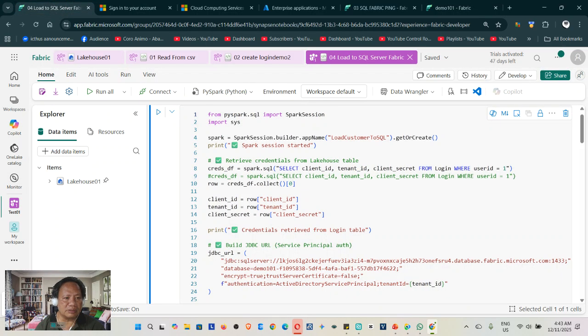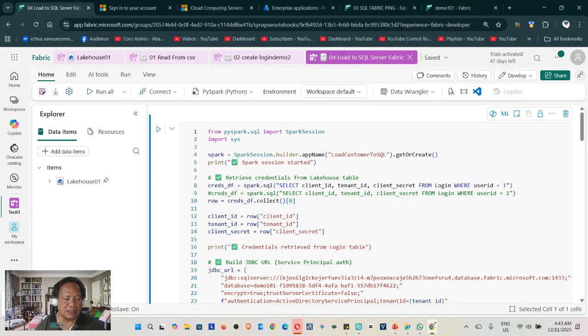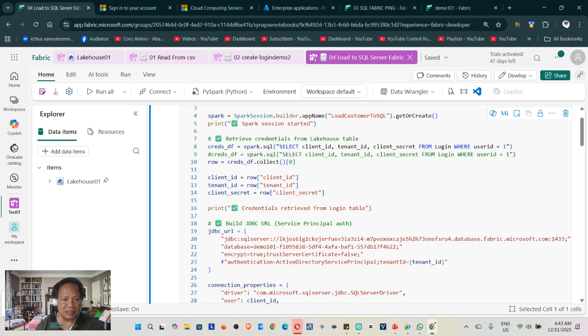Now here's how we are going to load to SQL. Again, this is a combination of the first notebook that I created. So I'm gonna read from CSV. So this is now the end-to-end. So we started the session. We are going to build the connection string using a query from the configuration table that I created.